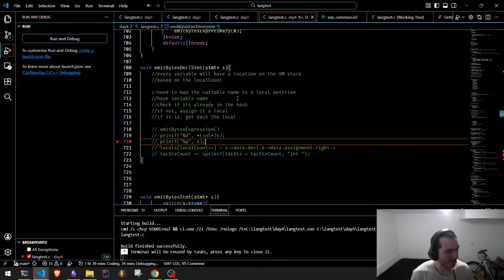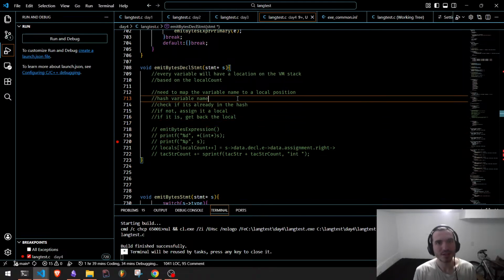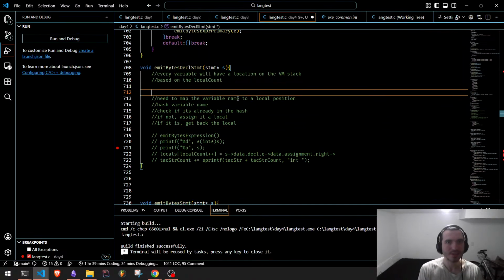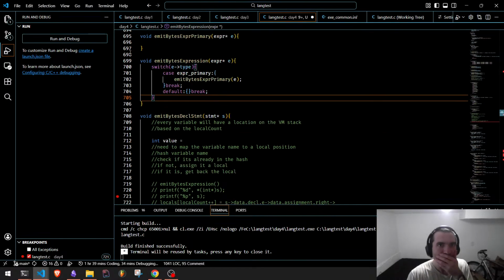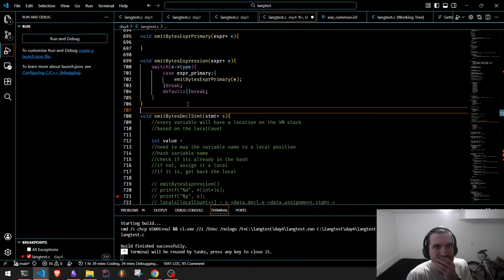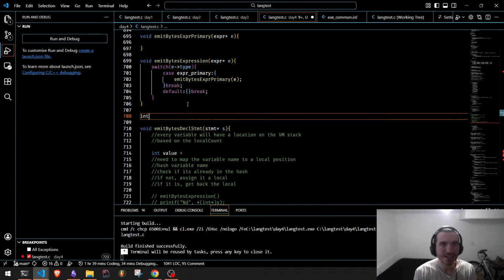And then whatever that local is will need to be the primary expression, so int value equals, yeah, I guess we could do int get of expression.